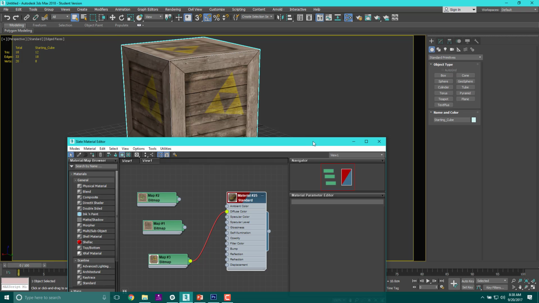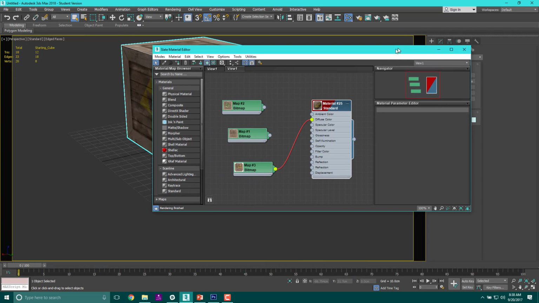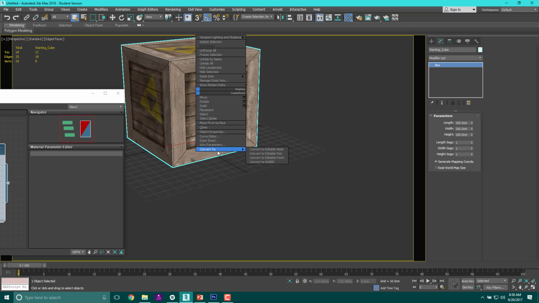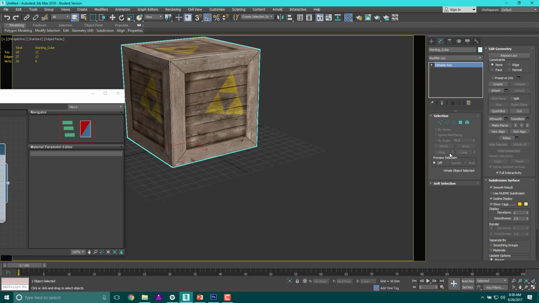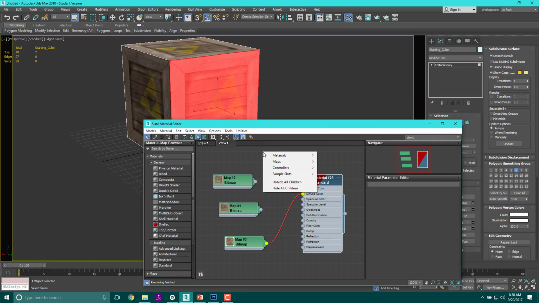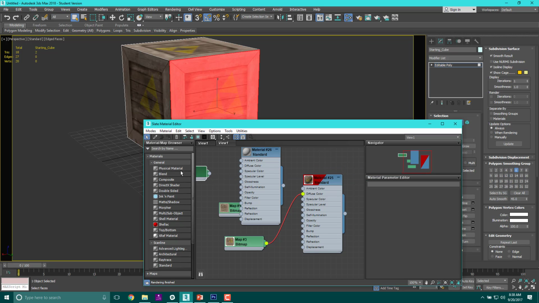There are ways to get around this, but mostly they involve selecting individual faces. I'm going to convert this to editable poly, select a face like this, and then create a new material, standard, assign it there, and add this to selection.